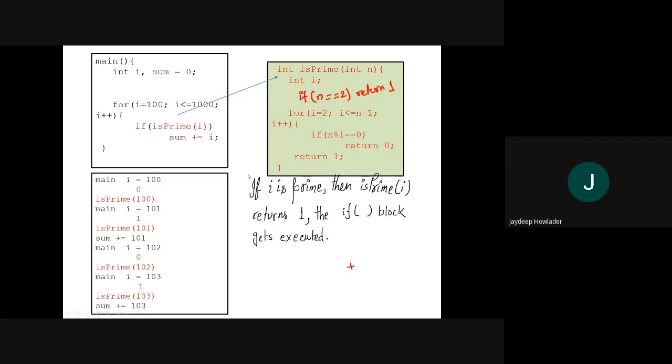So this example basically shows how I have to write a function and how I have to use this function in my main. A function cannot be executed independently. A function has to be invoked by main, or a function can also invoke another function, but at the same time the execution must start with main.